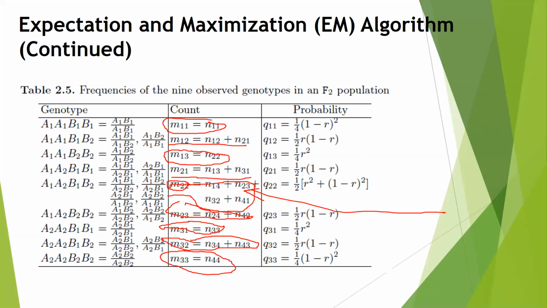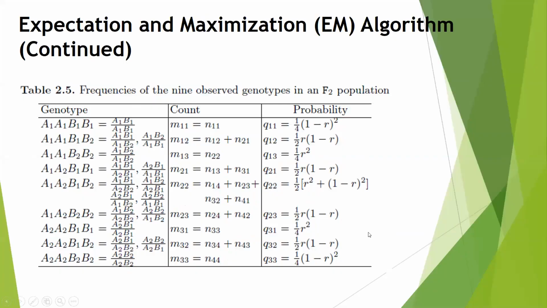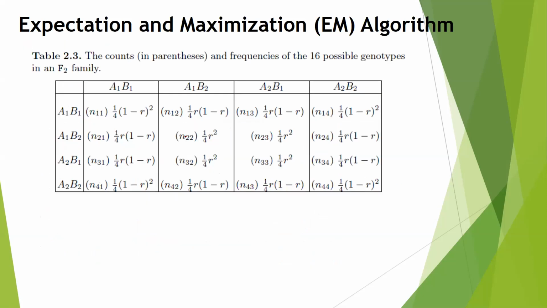Now this is the probability associated with each of these 9 categories. Let me give you an example of why this is so. For the first category, it's easy, right? Can anyone tell me how we can calculate this? What is this? If we go back to this, this represents this. So why is this? Can anyone tell me?